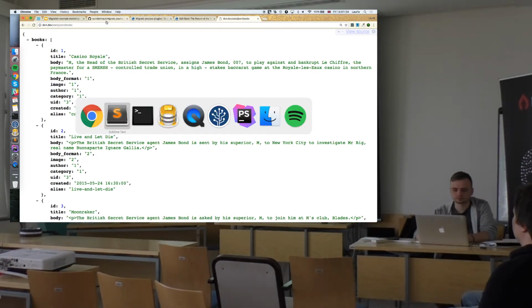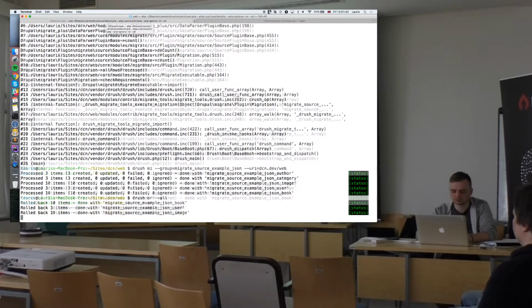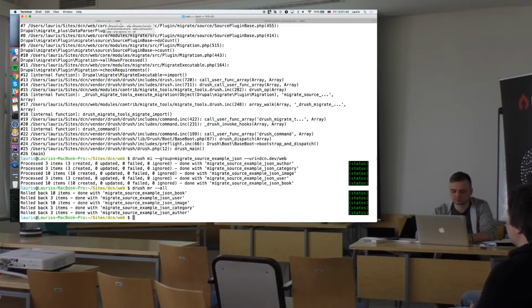Okay, let's roll back. For rollback, you don't need to specify the URI. Okay, and the last one, XML.